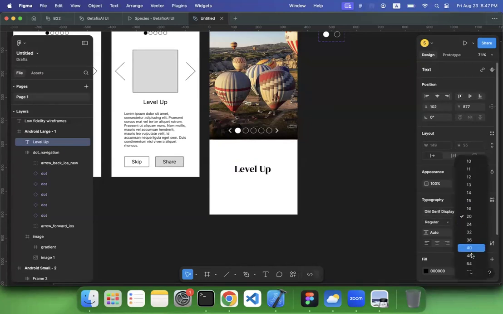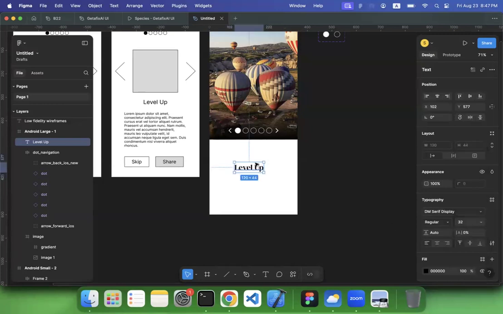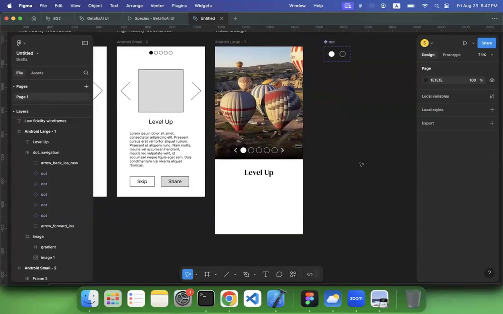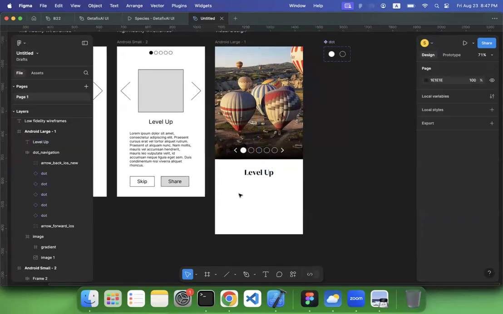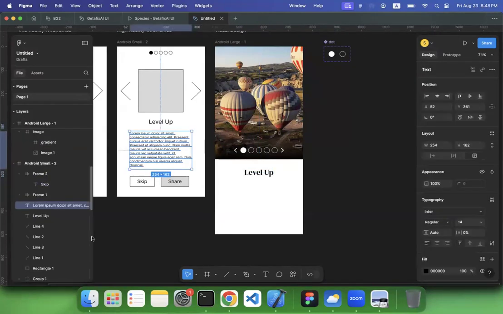Font size can be, say, 32. Center line, place it right here. Then I need this kind of a paragraph, so I'm going to create a new paragraph.